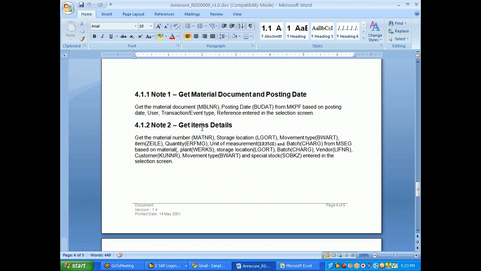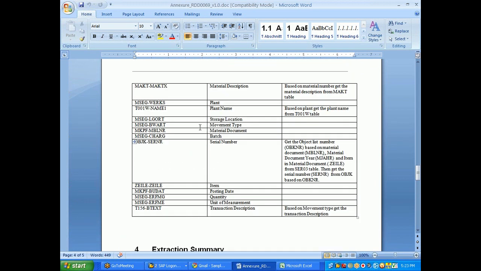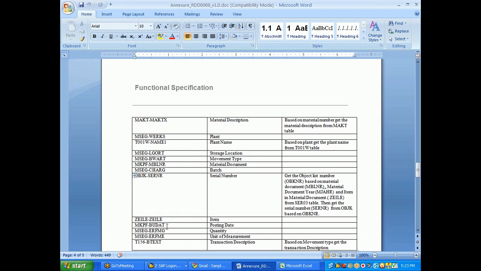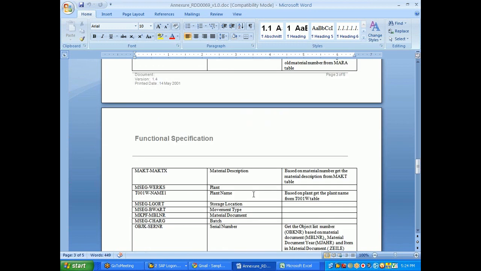Okay. So anywhere, if you are unable to get the relationship between the two tables, you ask me. I'll tell you. See, there are different tables here. If you do not get the common field between this one table and this one table, we go to another table. This is also there. But for most of the tables, a common field is there.